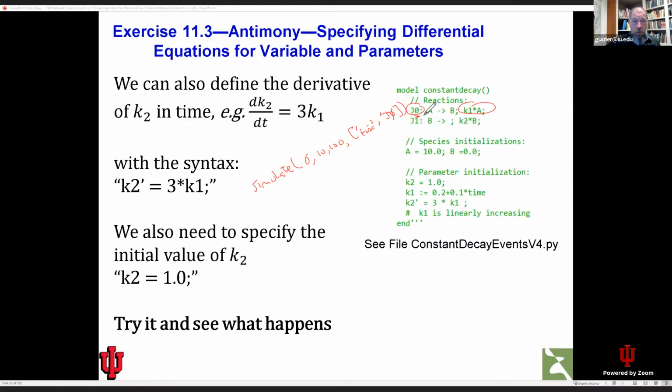I think that A prime may be defined. So if somebody wants to try doing simulate 0, 10, 100 time, and then quote A prime, close quote, and see whether that works. Yeah, it is, because we use that for the vector field, right? Does somebody want to try it here?